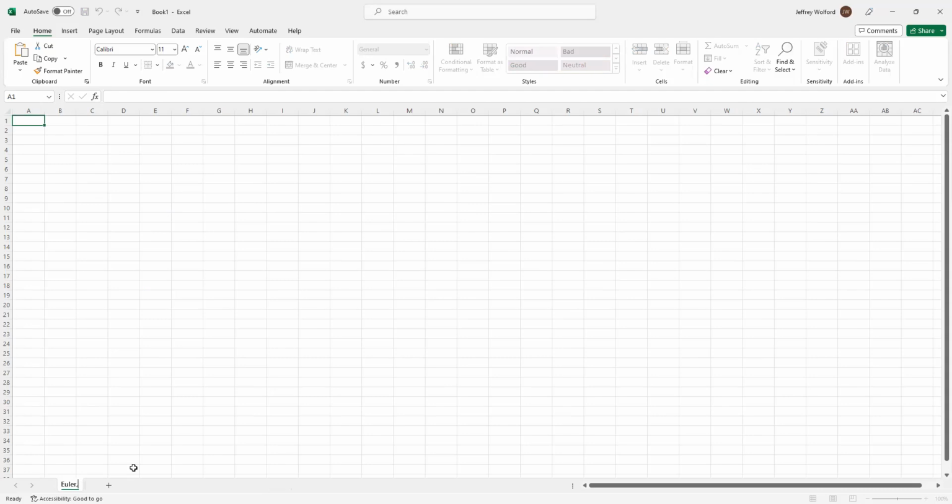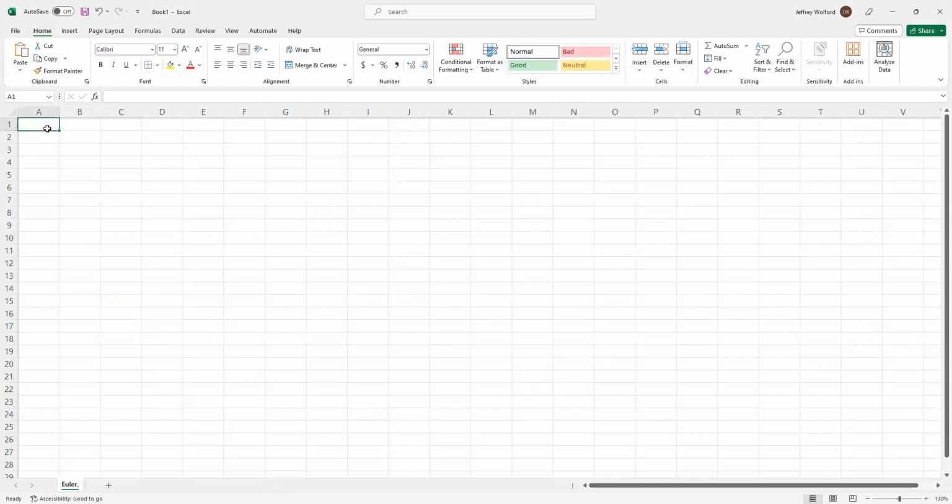And let's use an h value of 0.1. Our derivative is 100 minus 110y. And we have to decide on an h value. Let's just start with an h value of 0.1.